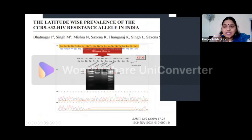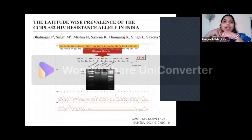Okay, so the last thing in sequencing, I want to show you how I have used this sequencing in my particular work. This is a work way back, 11 years back, I published this paper in 2009. So this is the latitude-wise prevalence of the CCR5 delta 32 HIV resistance allele in India. So this was a population genetics study that I did. There is a 32 base pair deletion in a particular chemokine receptor in our body. So this receptor is actually used by the HIV virus to enter into the cells. Like how you know that the ACE2 receptor is used by coronavirus to enter into the cells. CCR5, chemokine receptor 5, is the receptor which is used by HIV to enter into the cell.